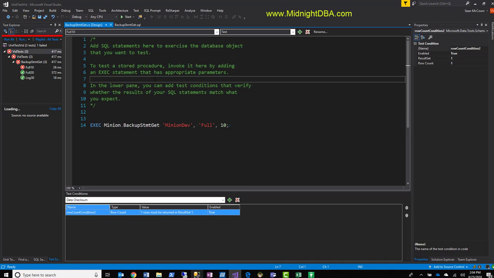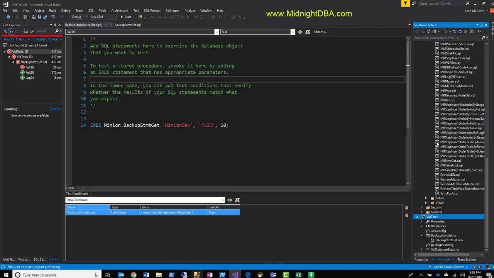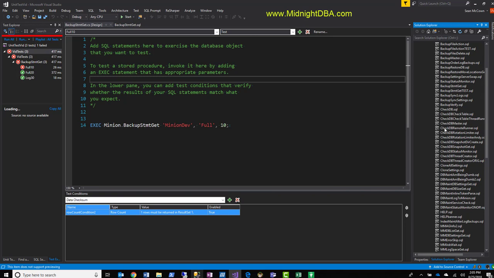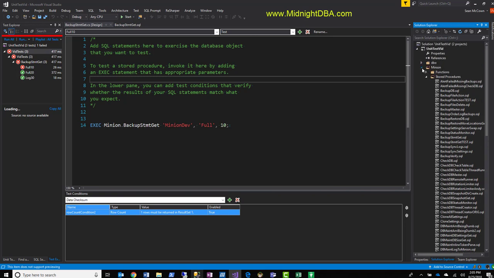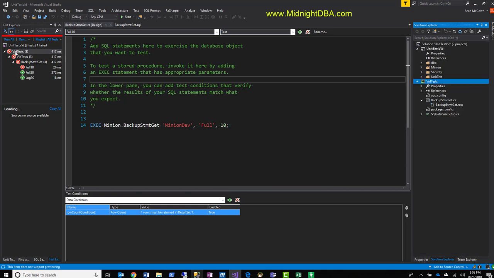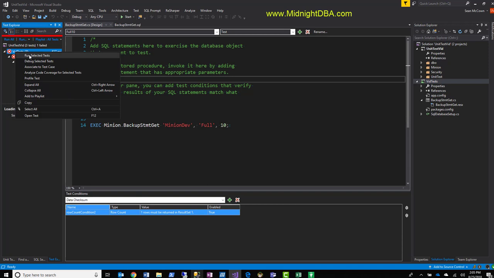You can see it's not the most beautiful test engine that there is. You don't get nice graphic results or anything. And you know, to me, I'm not even sure if the live testing always works. For me, I've had it work sometimes and not work other times. So, you know, catch as catch can there, but it's always really easy to come in here and right click and say run selected test, right?